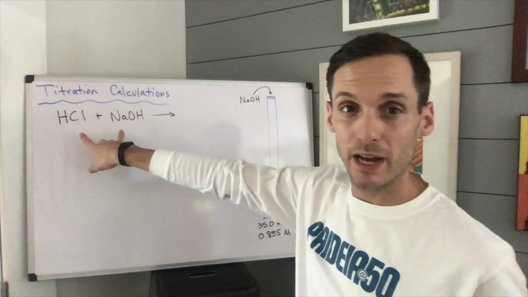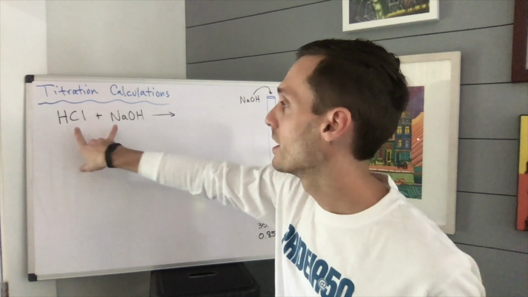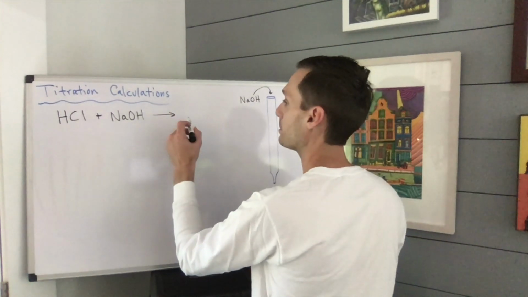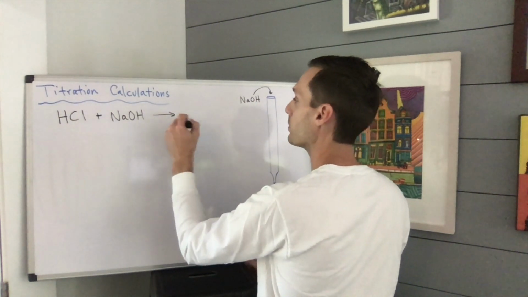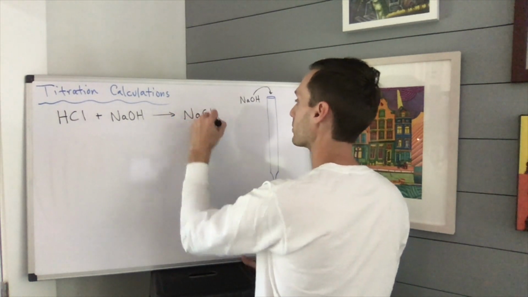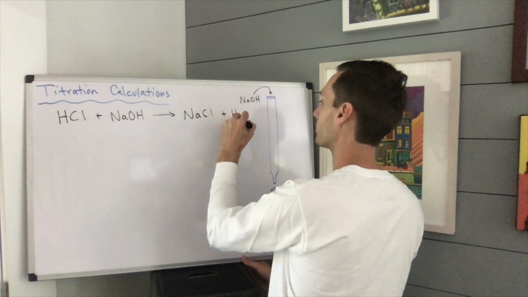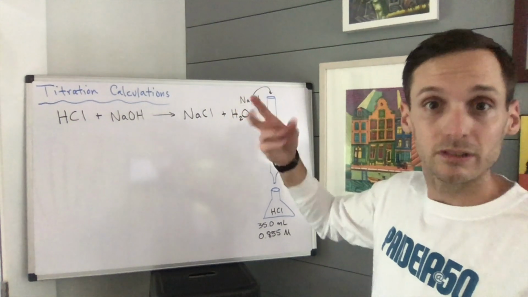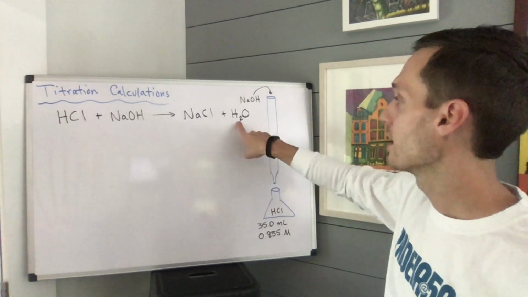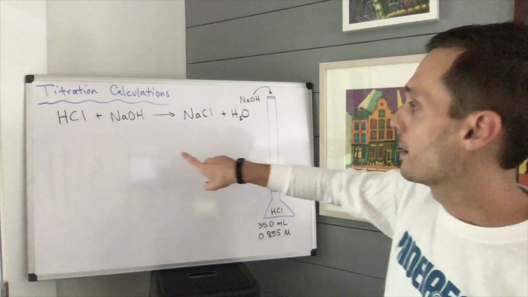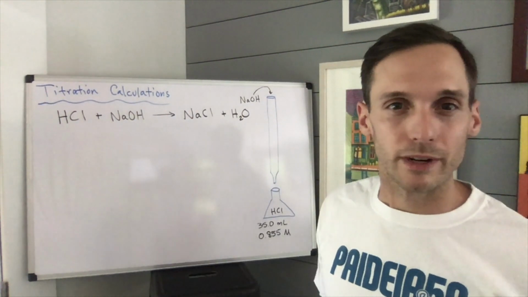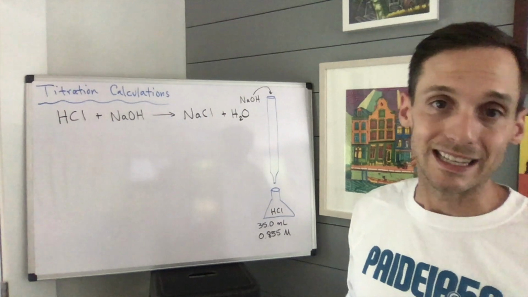So if you remember back to our chemical reaction types, these two are just going to go through a double displacement reaction, or double replacement, whatever you guys call it, and we will end up with sodium chloride and water. So here's our salt, literally just table salt in this case, and water. We need to balance it, but this is a 1-to-1 ratio. It's already balanced, so it's a pretty easy one.